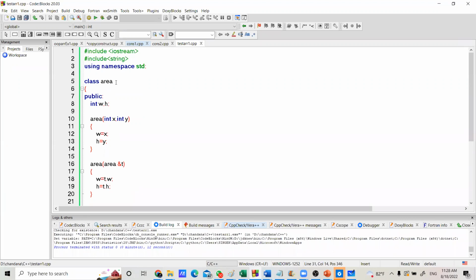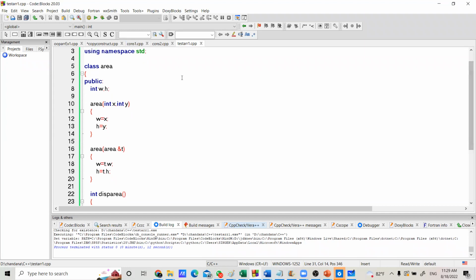The name of the constructor is the same, however their parameter list is different. Right? Their parameter lists should be different. Here the problem is asking us to develop a program to find the area of a rectangle using the constructor overloading method.